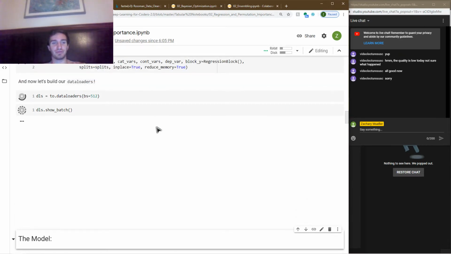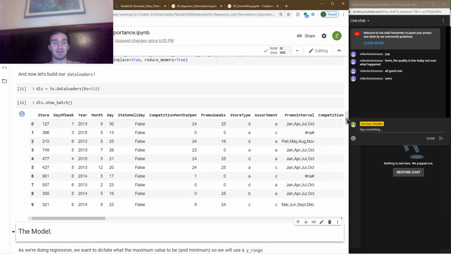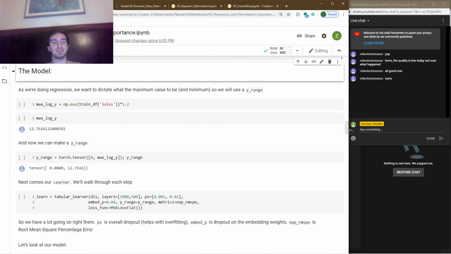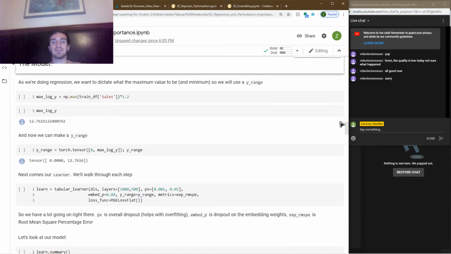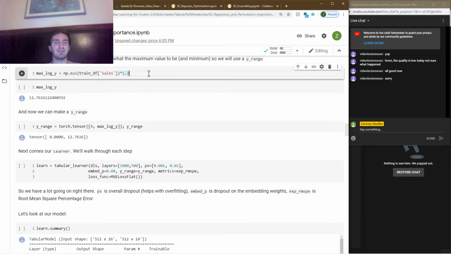Now, a key thing with regression, especially in this kind of a problem, is we're going to want to declare a Y range. This is similar to the concept when we talked about image regression. We want the model to have an area to sort of zone in on when training. And so we need to dictate what that sort of maximum value could be.